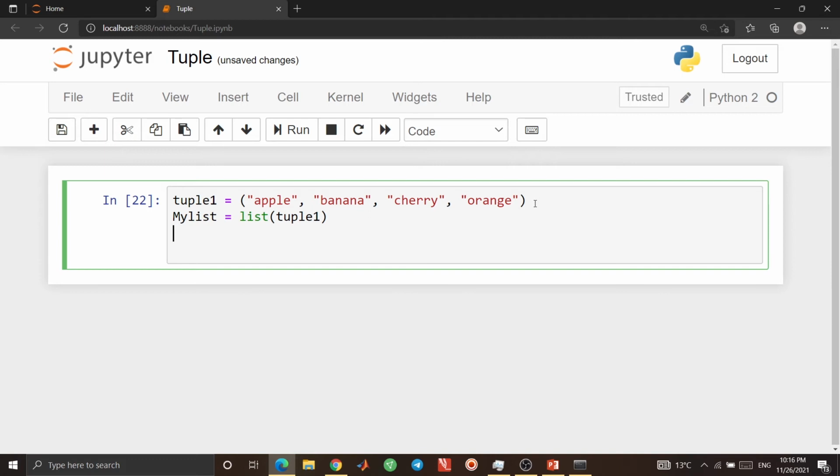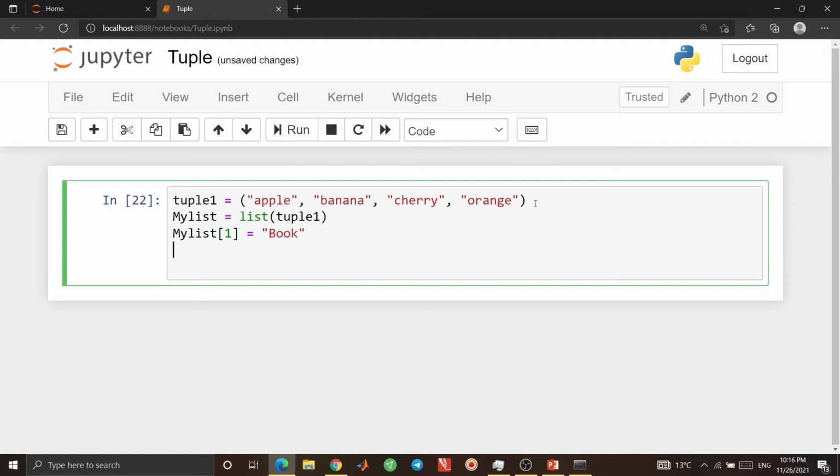Well, now I want to change an item of this list. I write my list, and between square brackets I specify the index. For example, index 1 equals, for example, book, and now I want to convert it back to a tuple. It is easy.